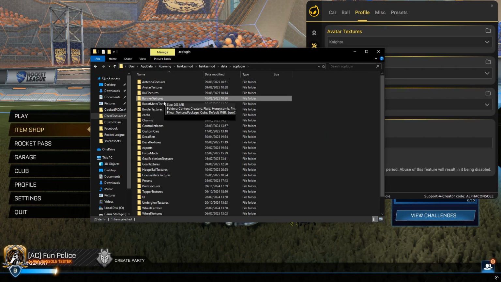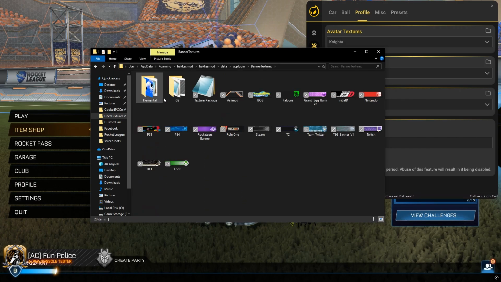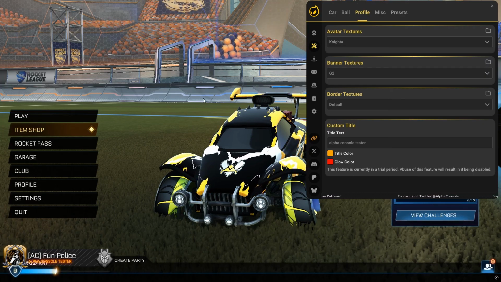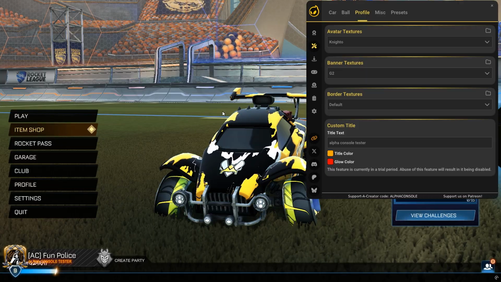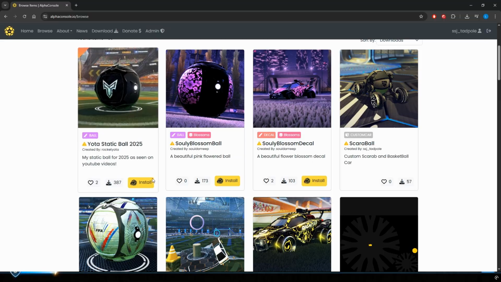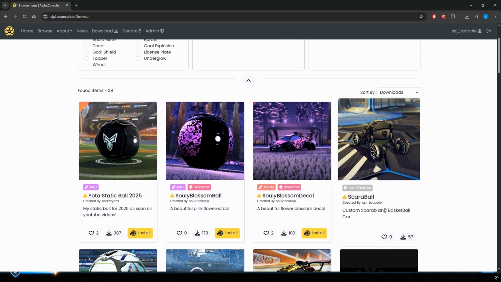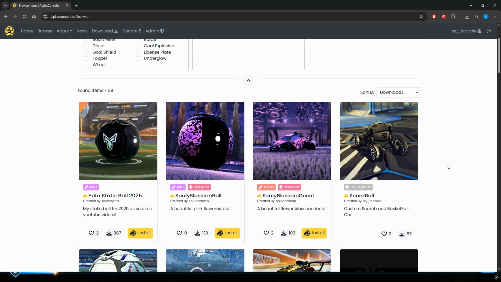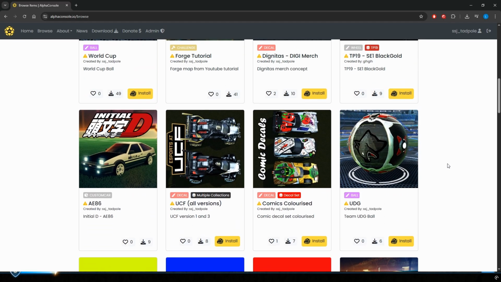So if it was a decal, it would obviously be under decal textures. If it was a wheel, it'd be under wheels, and so on. And the nicest thing is that you don't have to either reload a plugin, reload Rocket League, or do a command to force it to reload. So this method works with textures only. As you can see with Forge and 3D cars, not only cars but charms as well, you don't have that option. The charms and cars are a bit different because there are two different places they need to be installed to. If you've seen my cars and charms videos, you will know. But pretty much anything else you can do at the click of a button.